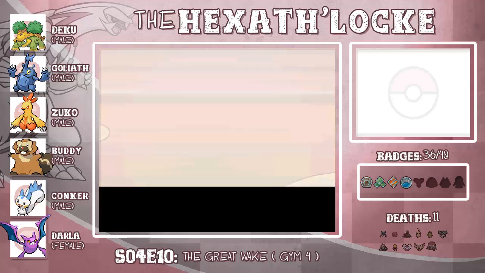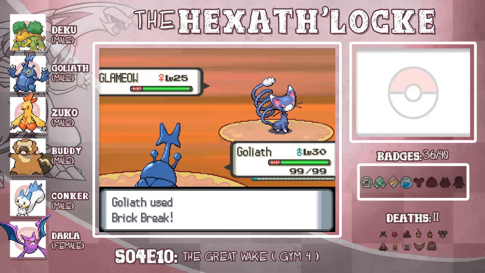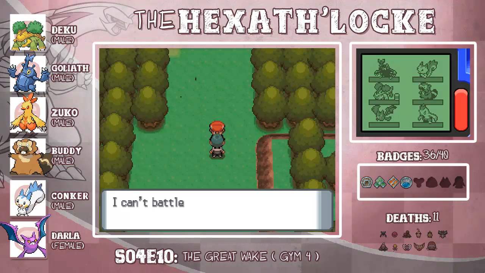Who did I put up front? Goliath? That's right. And what a choice that was, because he's just got a Glameow, which I love that the evil team's standard Pokemon is a Glameow. I just find that funny.